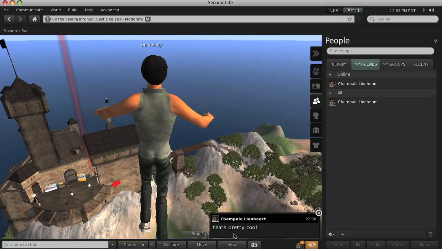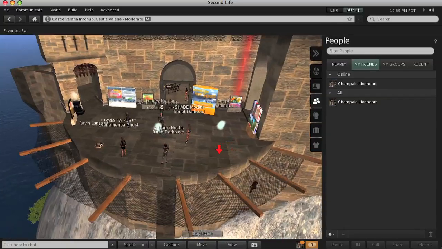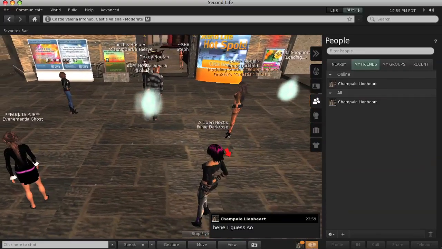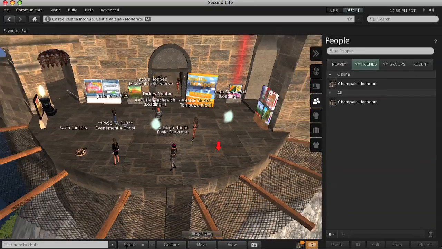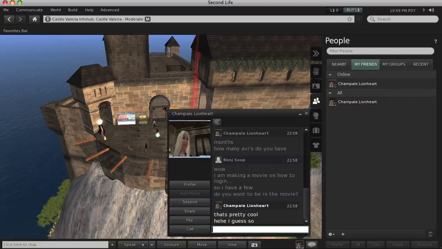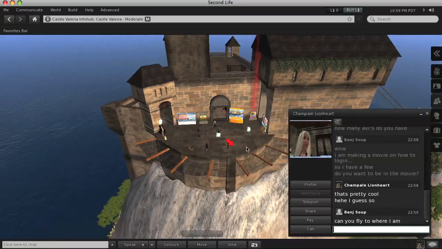The benefit of viewer 2 is that when you're in Second Life and you create an object, you can drag a URL from the web onto it. It might be a site like Colorillo, where you can do real-time coloring on a website. You could then do that in Second Life, or you could use the URL for a movie on YouTube and play that in Second Life. So that's supported by this new viewer. Very, very cool. And James Cook, who's with us, is one of the developers of viewer 2.